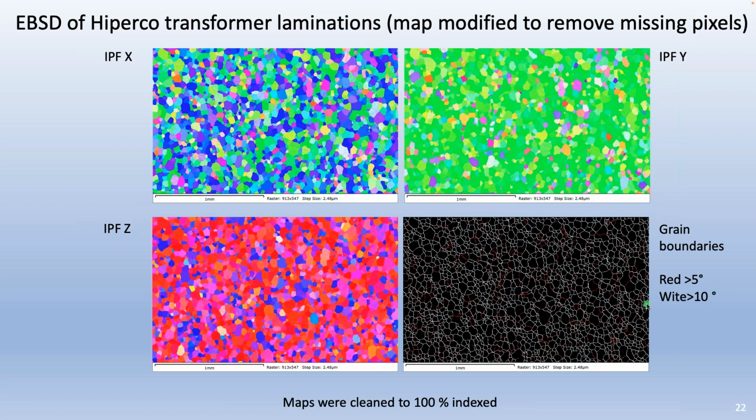My preference when I do EBSD is to always have a tilt axis of the SEM stage that is perpendicular to the EBSD camera. So that means that when you tilt, you can tilt directly toward the detector, and you don't need to use a pre-tilted sample holder, which causes additional issues, I think, with how things are done and how the quality of the maps come out. I think the other thing that I like a lot, and it's hard to describe this, but many stages are orthogonal, meaning that the tilt axis always sits on top of X and Y. That's not always ideal. Sometimes you prefer to have the tilt axis being independent of your X and Y. So there are issues there as well.